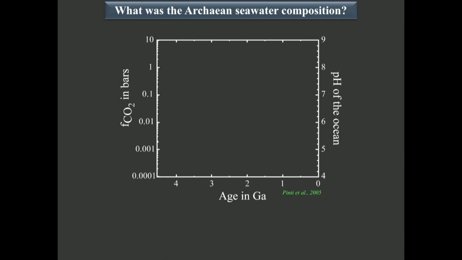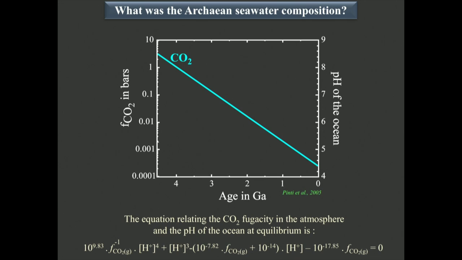So now if we look at what we can assume to have been the CO2, the carbon dioxide content in the atmosphere in course of time, we have this kind of curve. So CO2 was abundant in the early Archean, and the contents of CO2 decreased because it was used to form carbonate, and the carbonate was reintroduced into the mantle, so extracted from the atmosphere. But the important point is that we can calculate the pH of seawater in equilibrium with this kind of CO2-bearing atmosphere. And the result is this kind of value. So that means that during the Archean, the pH of seawater should have been lower than today.